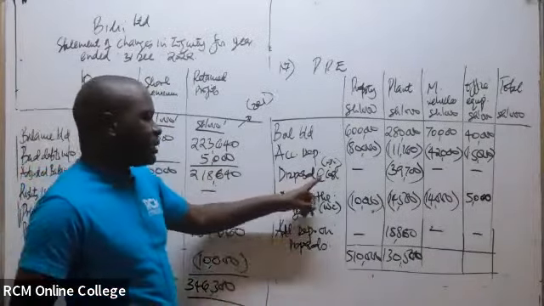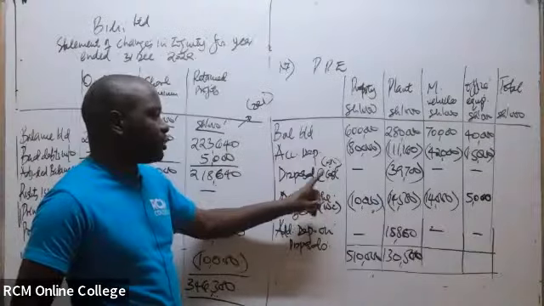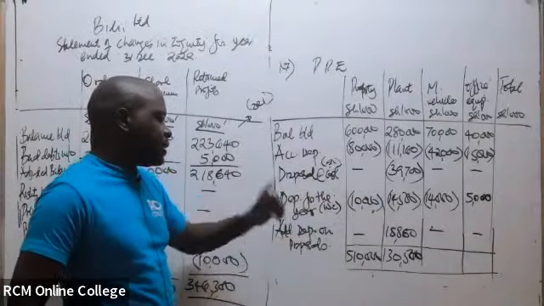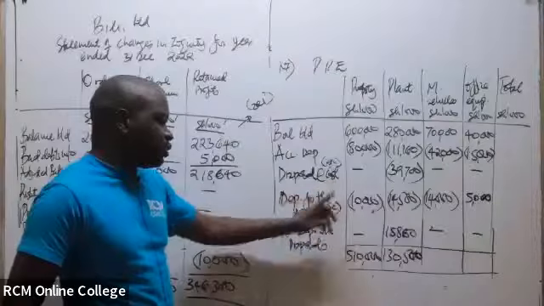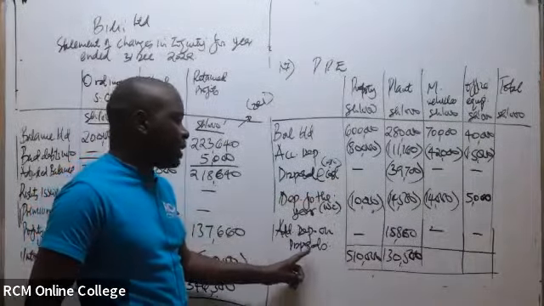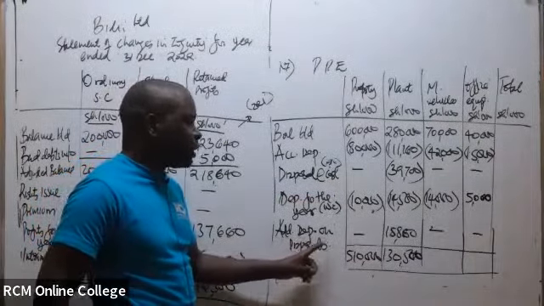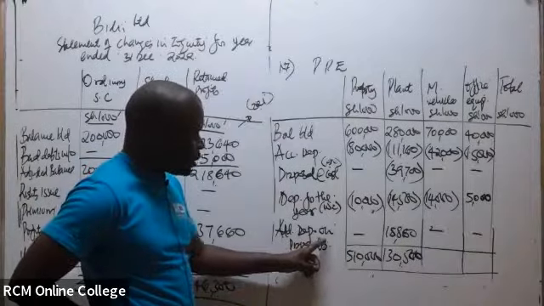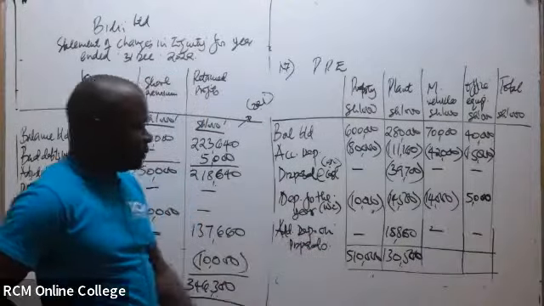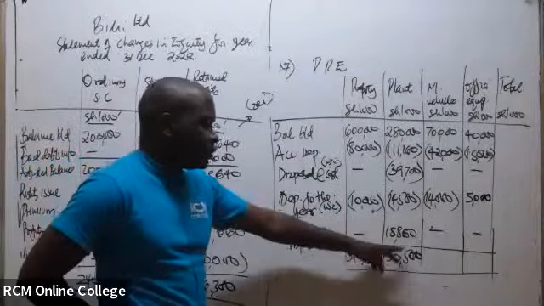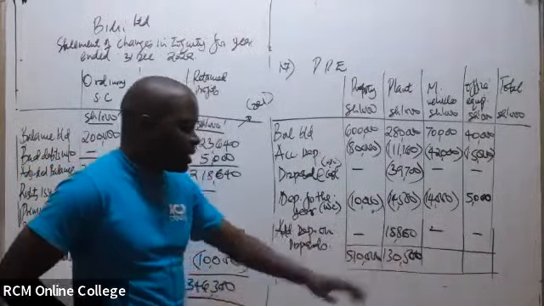So in the previous example, we less this one at net book value, but I told you that you can still less at cost. Then you need to make sure that if you've done this, you come back and add back the accumulated depreciation on the disposed of item, which in this case is exactly 15,860. So you'll end up having to get 130,500.